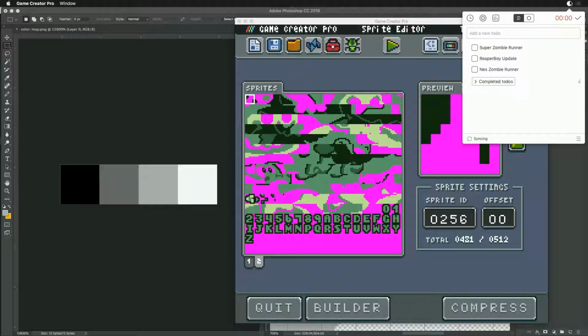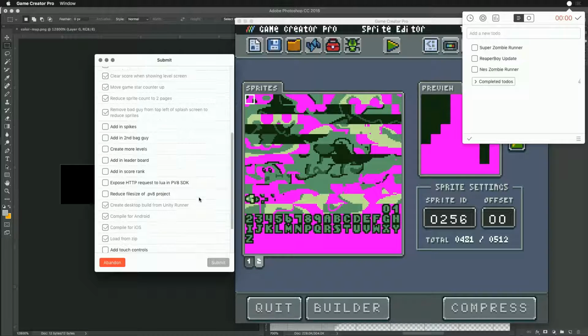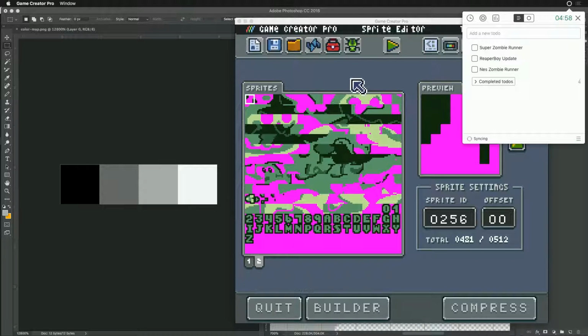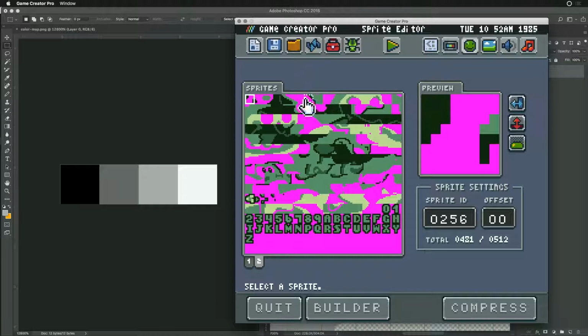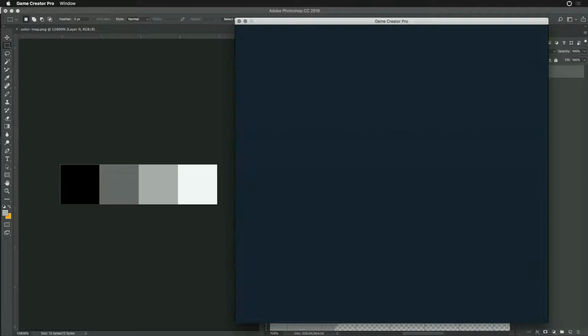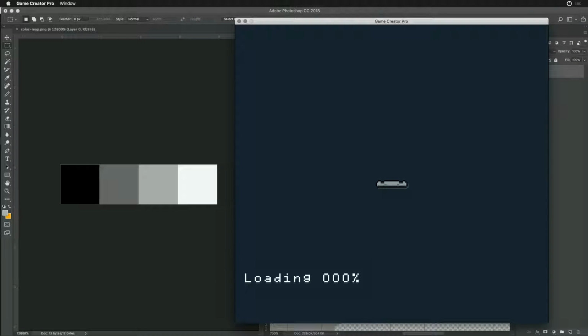Let's see here. We ended a Pomodoro, and I didn't even log it. ReaperBoy. What are we doing here? We are adding move artwork back in the project. All right. We're going to have to come back to this another day. But there's one other thing that I want to do, which is I just want to figure out why the sprite builder wasn't generating things correctly.